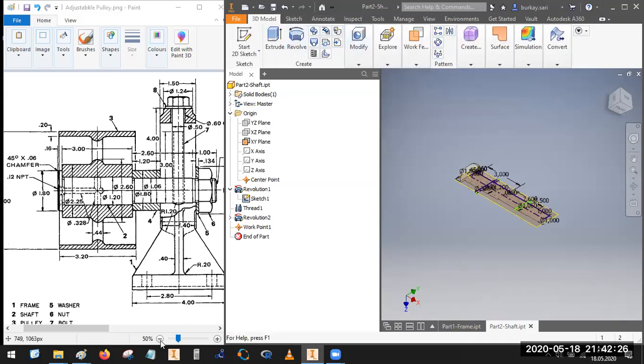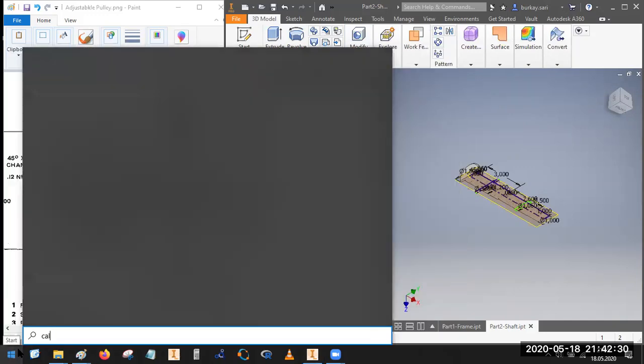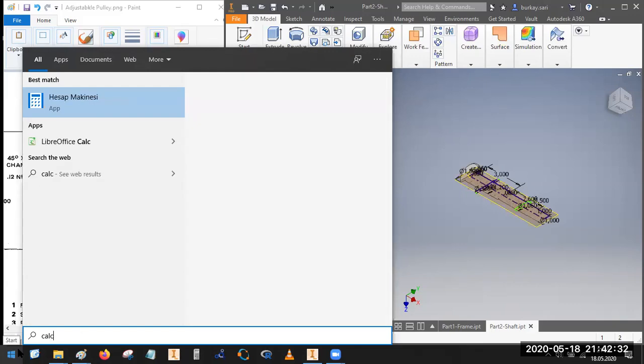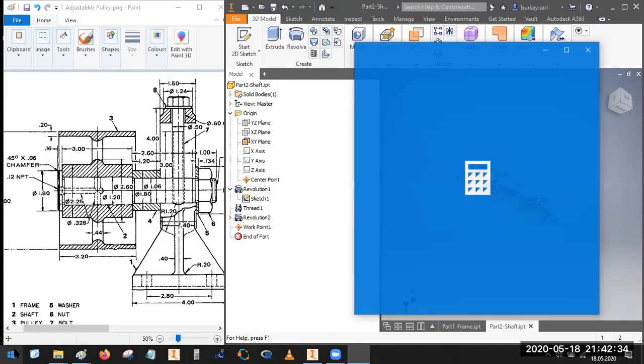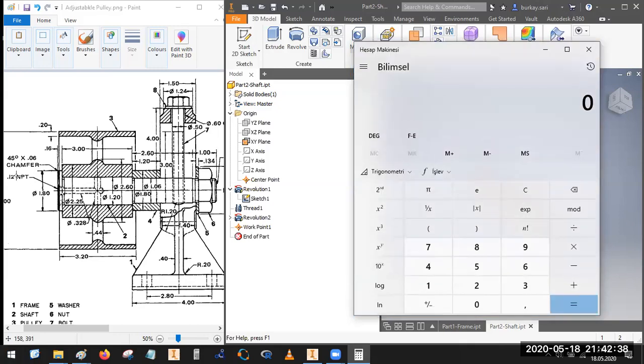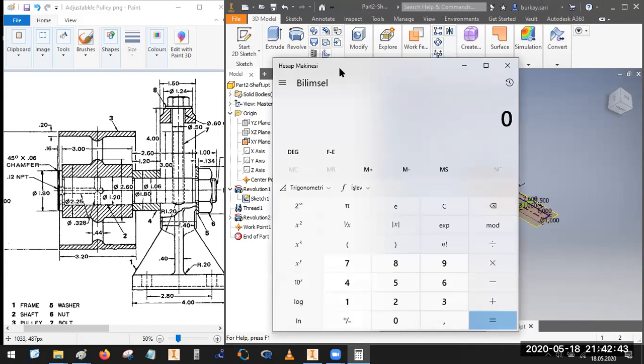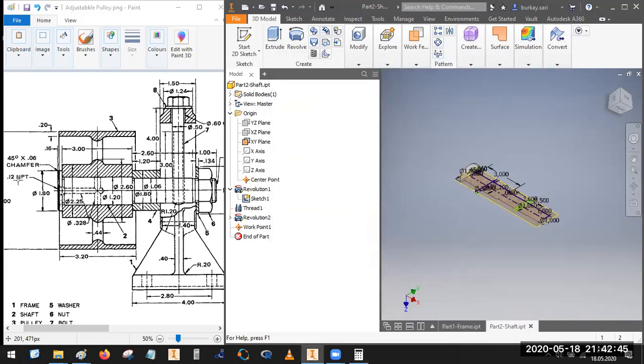Also, I would like to use a calculator to find the diameter of our figure, which is 0.12 inches, and it will result to somewhere in our drawing.